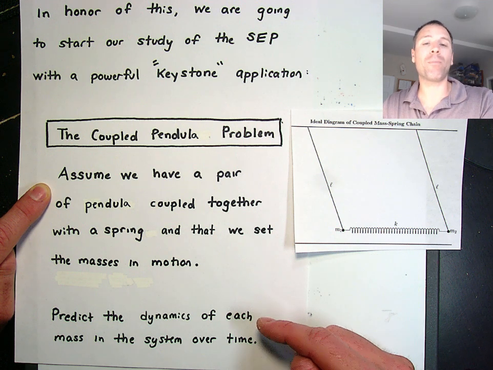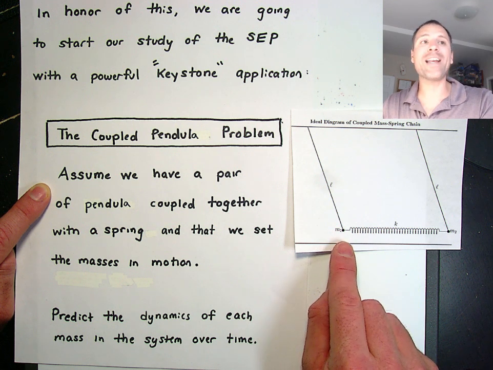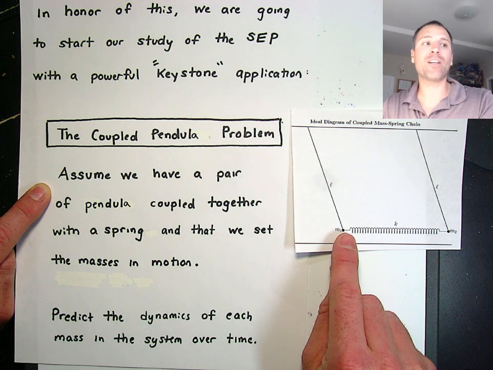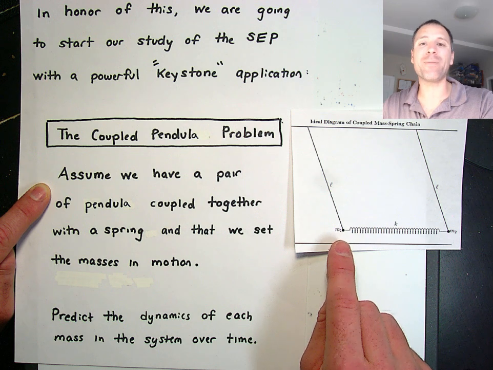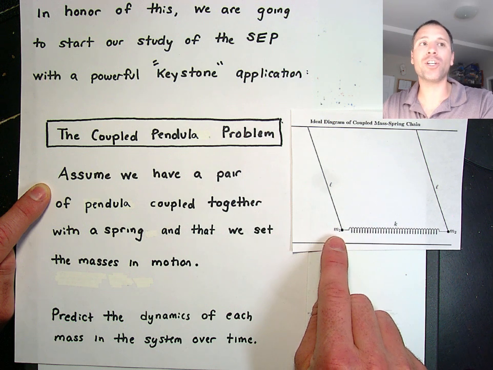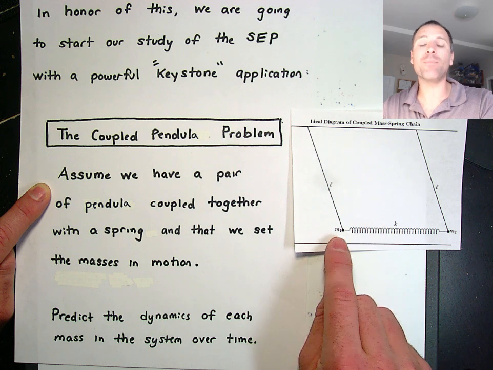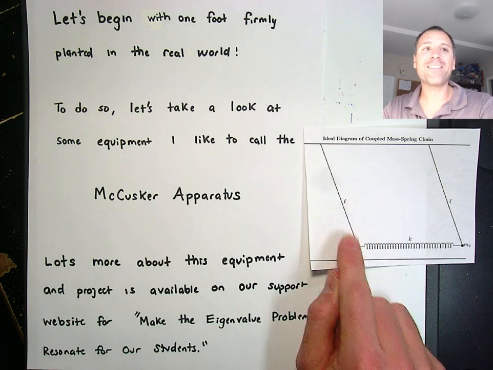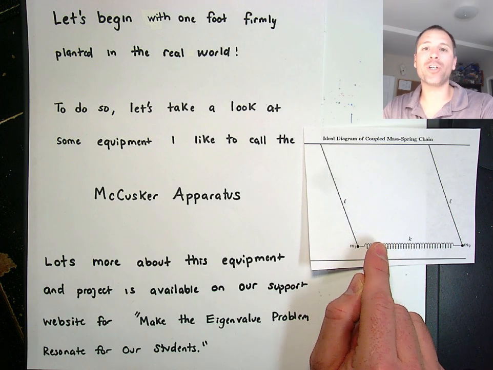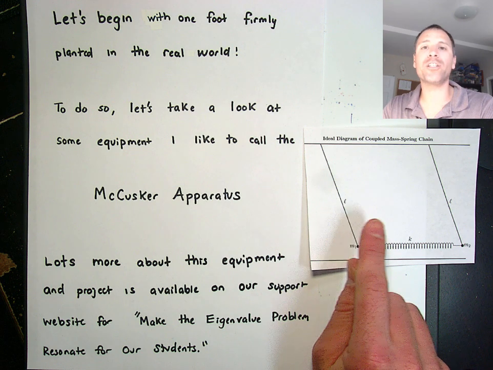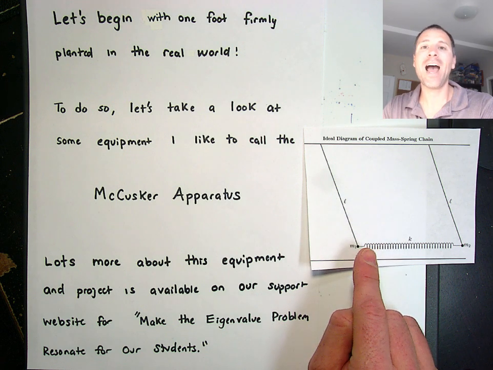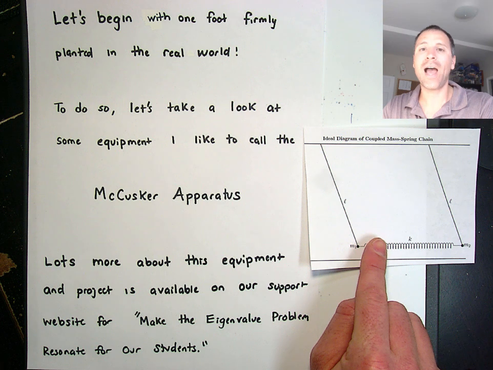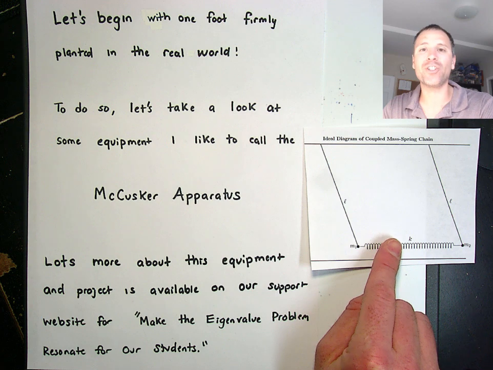The coupled pendulum problem is, can we predict quite accurately the dynamics of each mass in this system over time? And another way to say predict the dynamics is figure out the location of each mass as they move at any time t during a specific observation. While I like this diagram as an idealized version of describing the problem, it allows us to refer to different components of what we're looking at, I actually don't like this visual as a way to motivate it because it's not a real world problem. We can't measure this. This is just a picture.